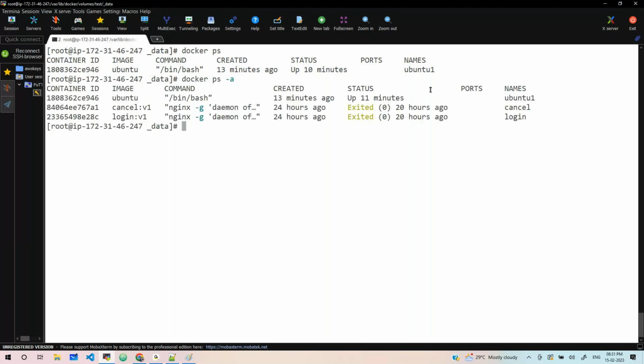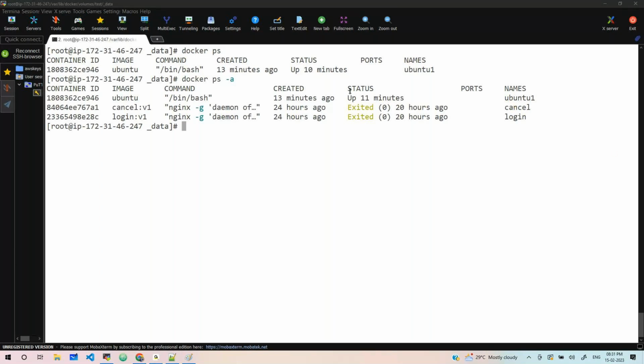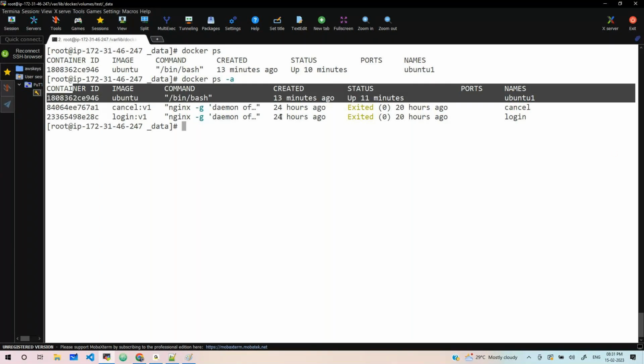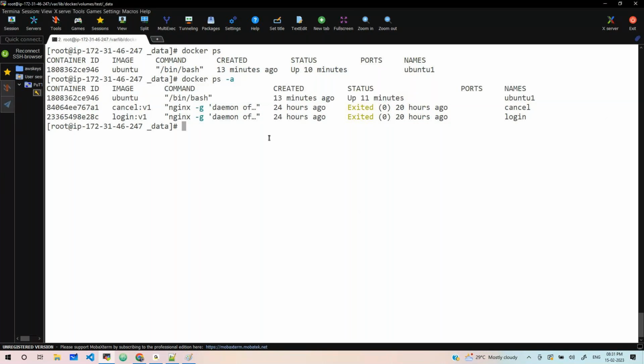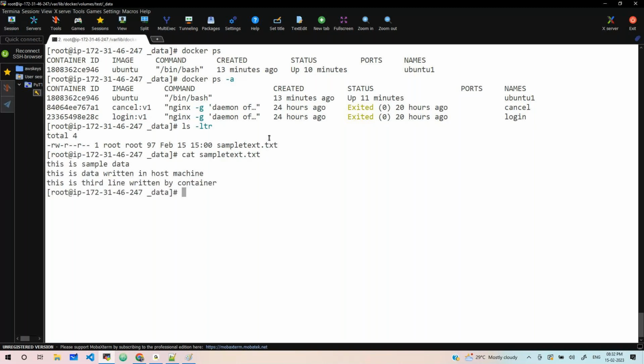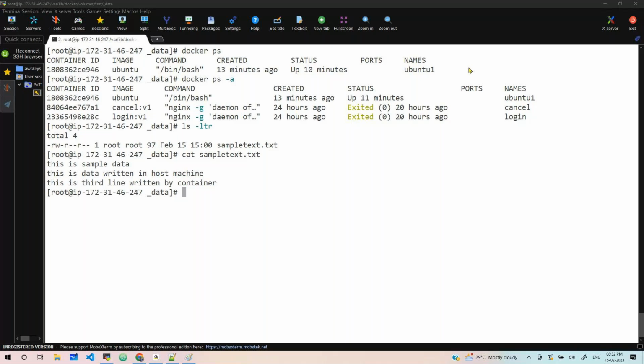That is also gone. Ubuntu 3 is gone. Is that clear, guys? It's clear now. Ubuntu 3 is also gone. Now next, let me see whether the data will be there or not. See the previous one, what the data is: whether written by the container or from the host machine, every piece of data will be there in my backup. Did you get it? Got it, guys?